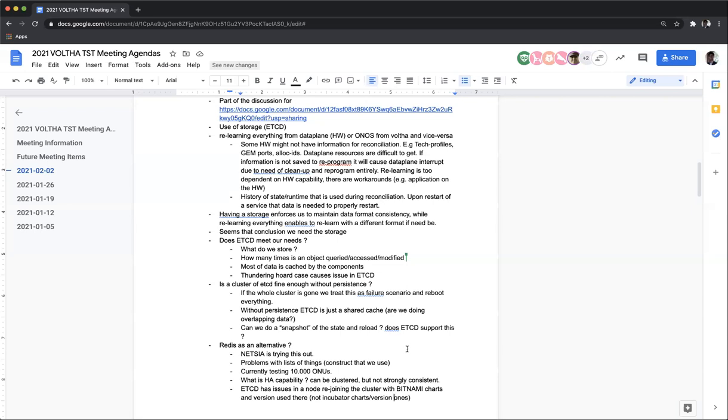Just keep in there consistency models, because I know you have it there, but not strongly consistent. Eventual consistency around resource management is scary. But may not be scary in vOLTHA context, but let's see. We don't have multiple instances of, say, the vOLTHA adapter trying to do anything on the same device.